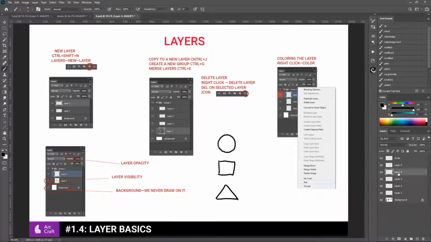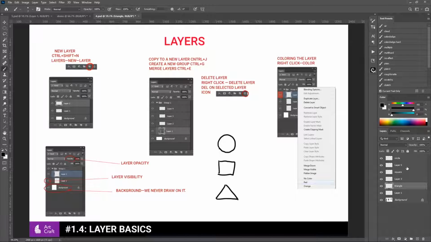This is square, so I'm going to double click the layer 4 and call it square, and press enter. And I think layer 2 was triangle, so double click again, triangle, and press enter, and there you have it. So we have these layers a little more organized and easy to understand. We know which one is which, right?